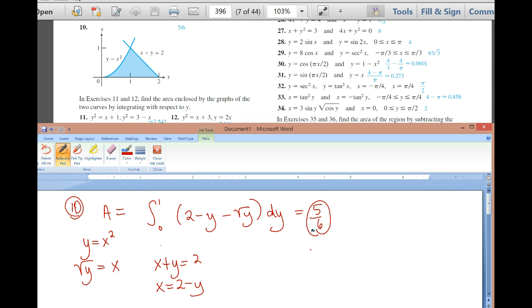Why don't we use the 2? I'm going to show you a different way. It's going to go from 0 to 1, not 0 to 2. But I thought you said if we do x's then you have to do 2. Yeah, if you do x's, you have to do 2. Notice your lower curve, when you do it with x, is just 0.